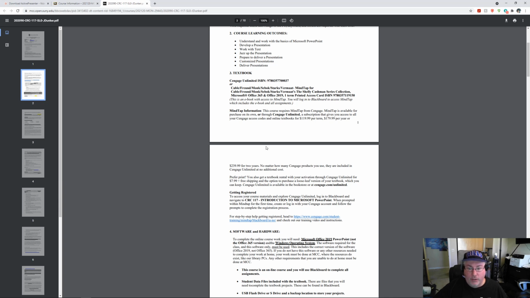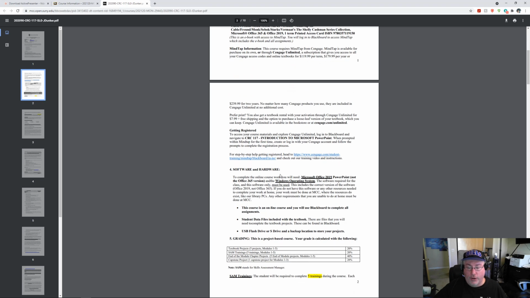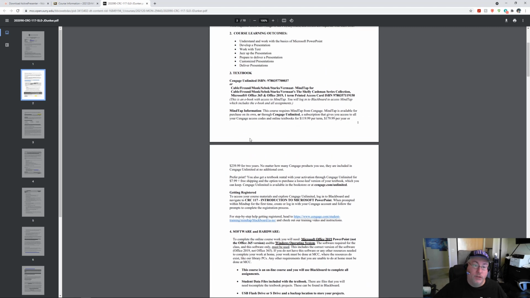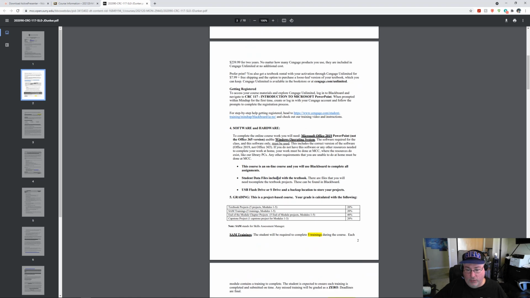It's an e-text, but if you want a printed version, you can go to Cengage.com and rent an actual paper version of that text for $7.99 and then return it. But really, all that e-text stuff is available online, and it's pretty easy to access.